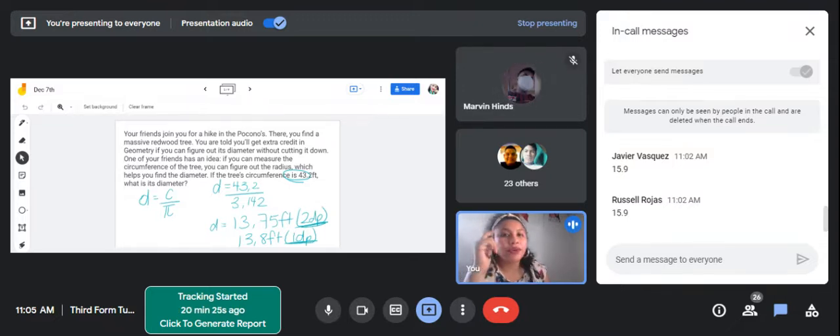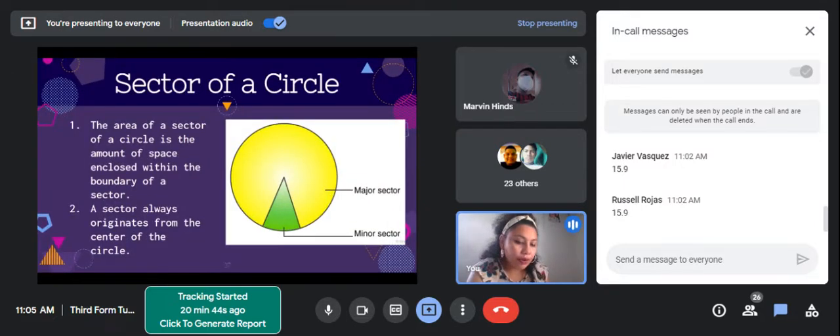Okay, so in the worksheet, I don't think there's another question that has to do with diameter, but we're going to be talking about the other part that has to do with calculation of circles. So let me share. What we're actually doing today, I just wanted to review what we did yesterday with the pi and the diameter, calculating what pi is and calculating what diameter is.